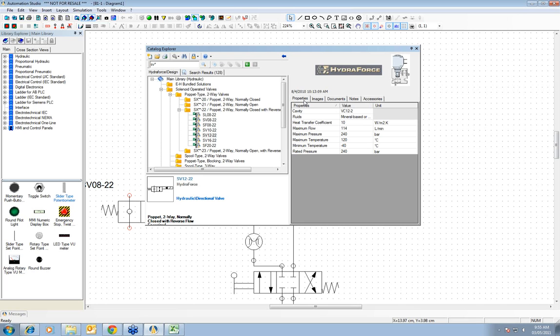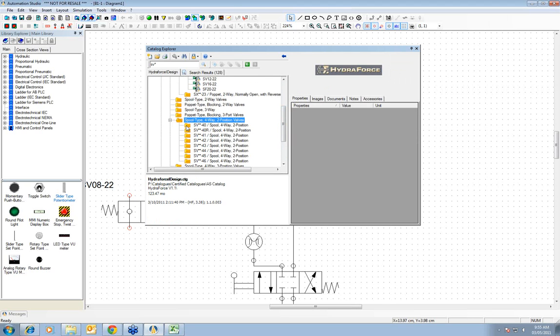And the manufacturer also has Automation Studio. He tries this component and he bench tests the component in Automation Studio, and if it matches the real test bench values, he approves the component, sends us back all that information, and then we publish the component in Automation Studio in the catalogs. When we release a catalog, I think we're expecting a minimum of 80% of the catalog to be approved.